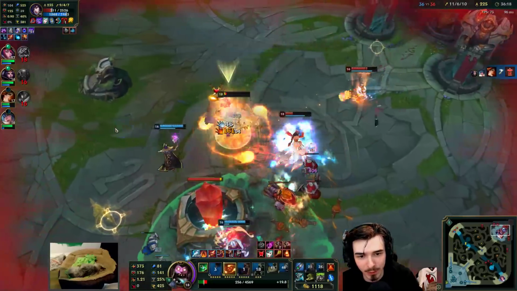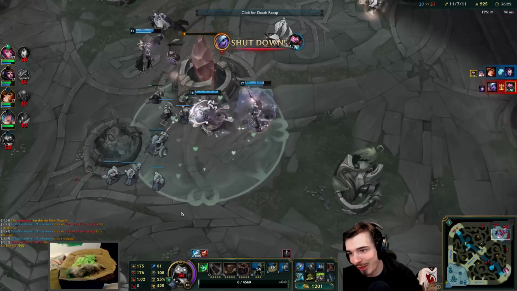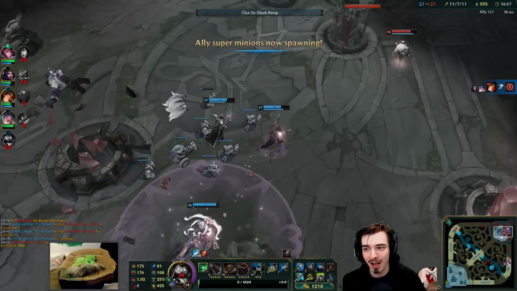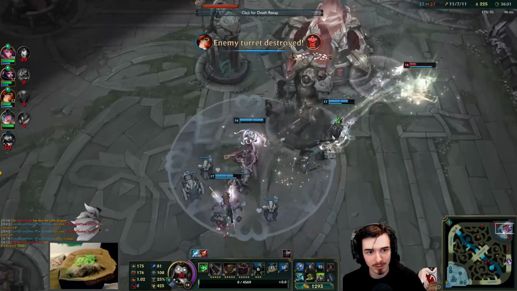Okay, this is another way how you force on Mundo. You walk up to people, you blue smite them. I had a 750 shutdown. Jesus. Do we want to do this? Yeah, do it. Go for it, lads. Go for it. Nice. Do it.